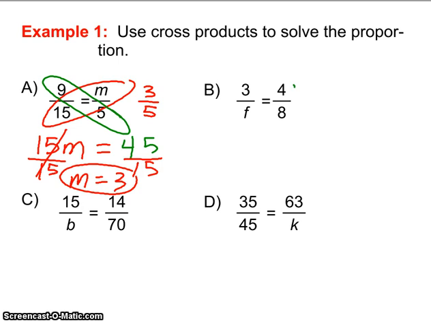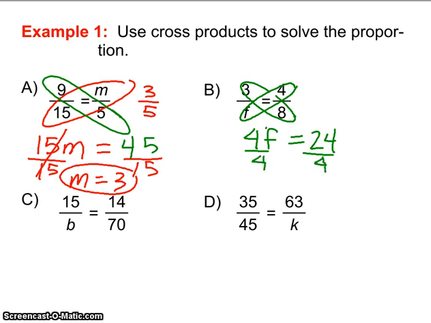Again, cross multiplying. f times 4 is 4f. This is equal to 3 times 8, which is 24. Now again, we're solving for f and we want to get f alone. f is being multiplied by 4, so you need to divide. And remember, if you divide one side of your equation, you must divide the other. You need to be doing the same to both sides to keep it equal. And f therefore equals 6. And there's your answer.